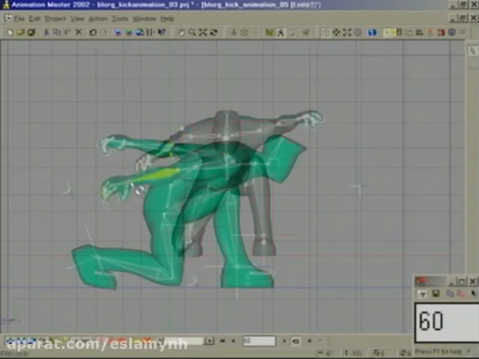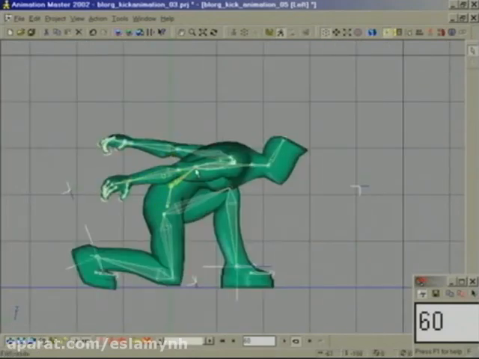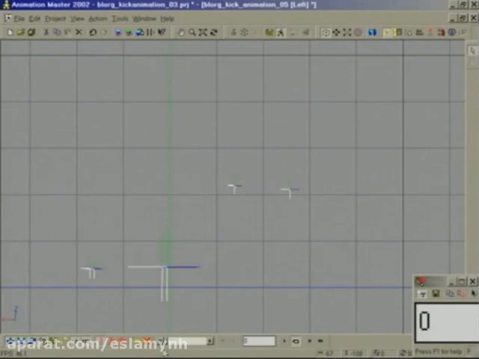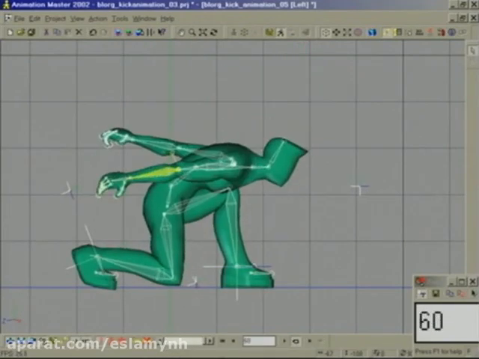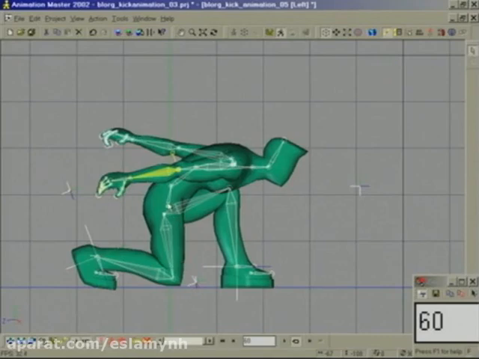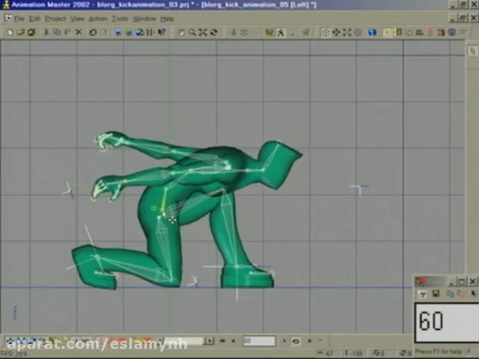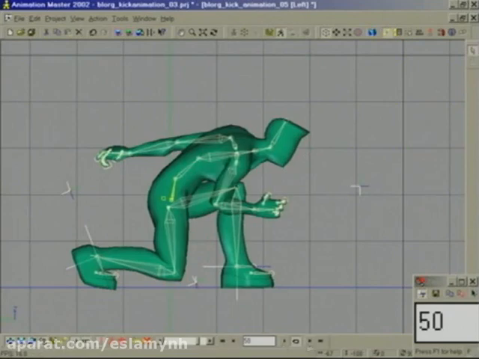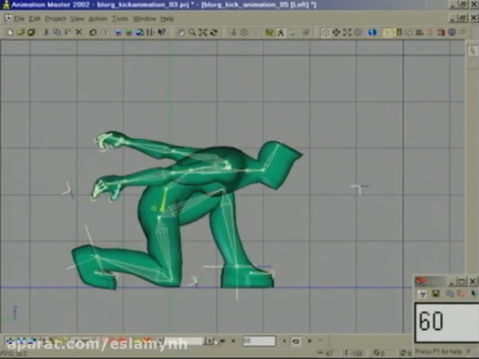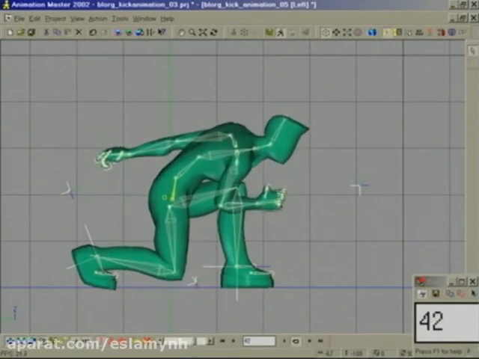Move the right arm back all the way to complete its anticipation. Crunch the body in a little more. Nudge the left arm back a little more. For these joints, I'm applying a moving hold for their anticipation. Okay, scrub through the animation. Let's pull the hips back a little more to give the character a bigger anticipation. Go to frame 54 and do the same so the anticipation starts earlier. So by the time it gets to frame 60, the hips going back should be slowing down.